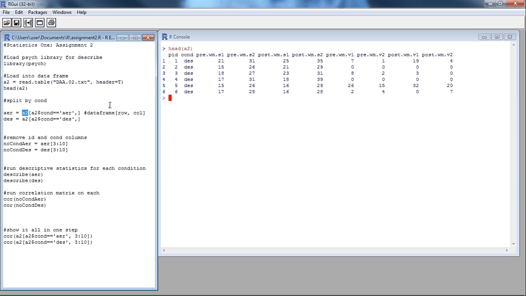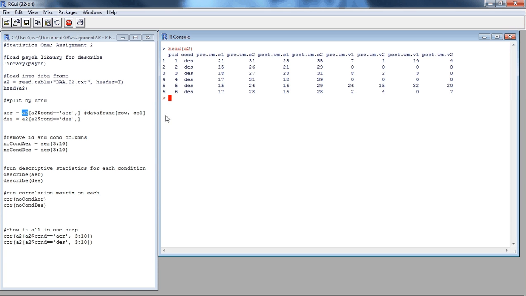What it's actually doing, though, is you are asking it to look at something at a specific coordinate. So if you're using Excel, it's the same as saying, okay, this is the row and this is the column, and the cell is what intersects it. If you leave the column blank, though, it will give you every single column. So that's why I was saying give me every column where this is true. And it creates AER and DES.